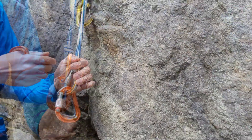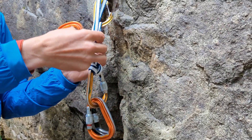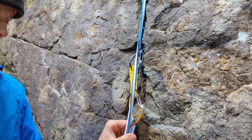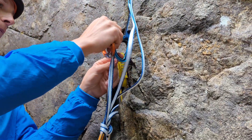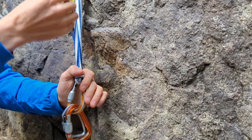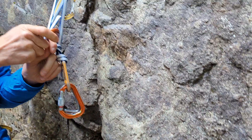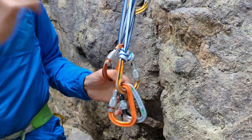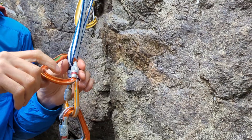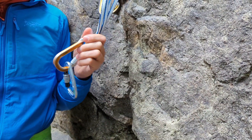There's one other place you can clip in here — you've got a girth hitched beaner or just your regular knot for your master point. You can clip in up here, though it's a little bit twisted. Above the knot or the girth hitched beaner is what we call the shelf — you take one strand from every one of these pieces and clip one of each of those strands. The only caveat with using the shelf is there has to be something in the focal point.